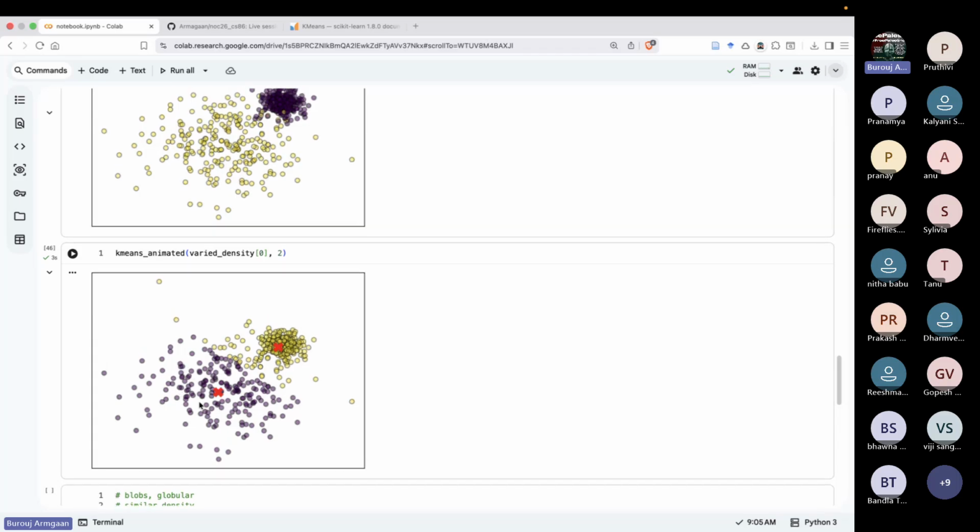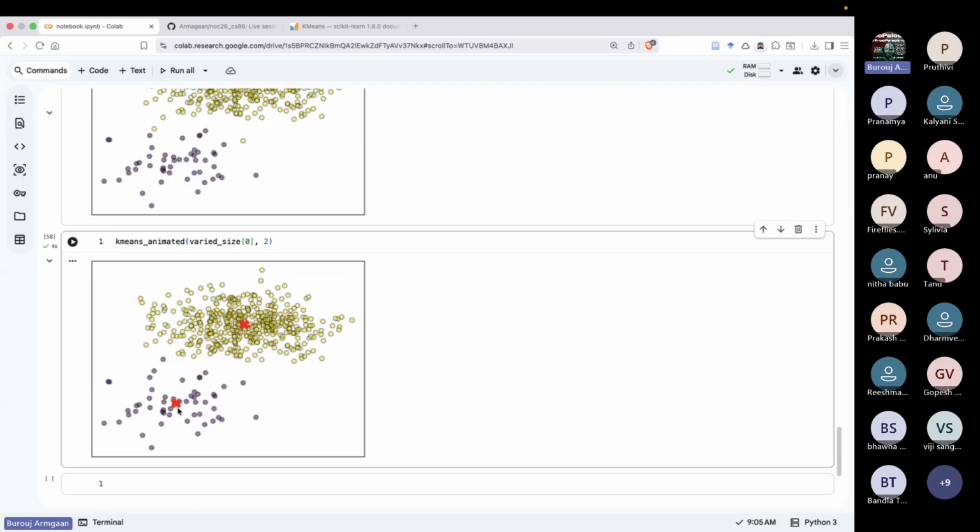In the previous case, what happened was they had equal size. That is, this one has 500 nodes, this one has 500 nodes, but they are densely packed together very close to each other, and these points, even though they are not close, because of their distance, they get assigned to that cluster. In this case, this cluster is much smaller than this cluster, but because they have similar density, k-means works in this case. So this is a good case for this one.